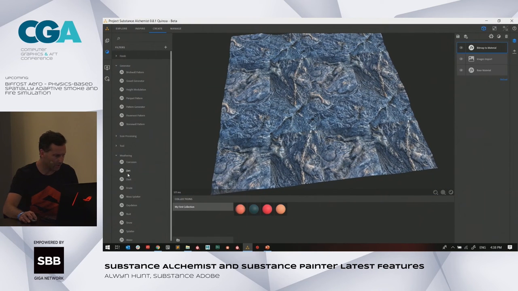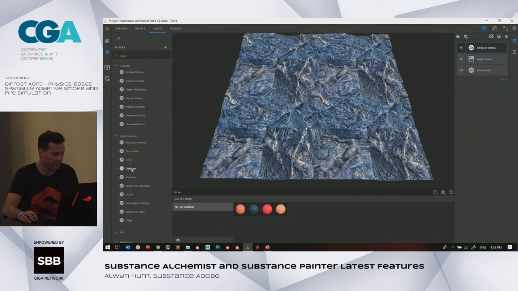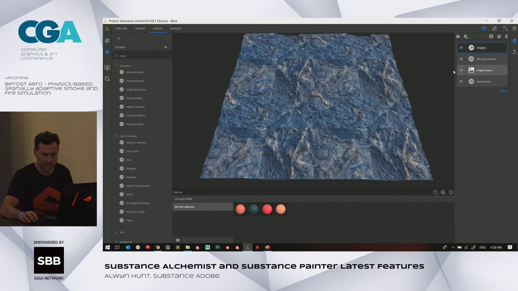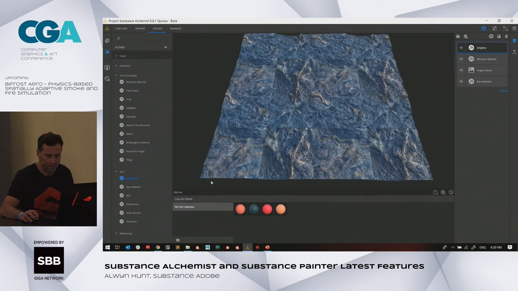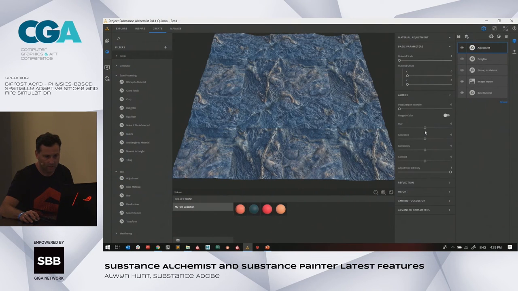So you can see this one's pretty horrible coming in. See the tiling that's going on. So if I have a look at the scan, what I want to do first is delight it, take all the lighting information out of it. So I can just add this. And maybe I want to just add an adjust as well, because it's, let's do that. Just going to desaturate it a little bit. It's a little bit flat.